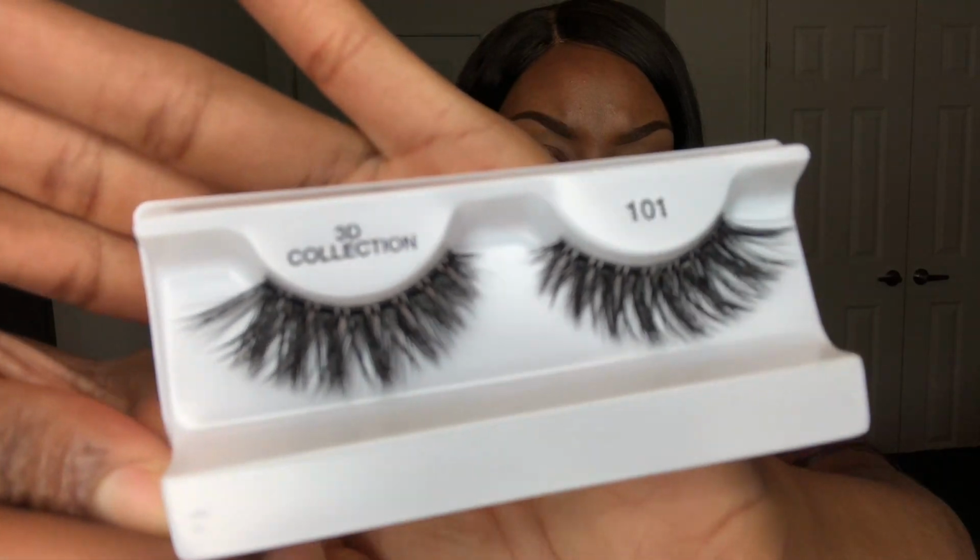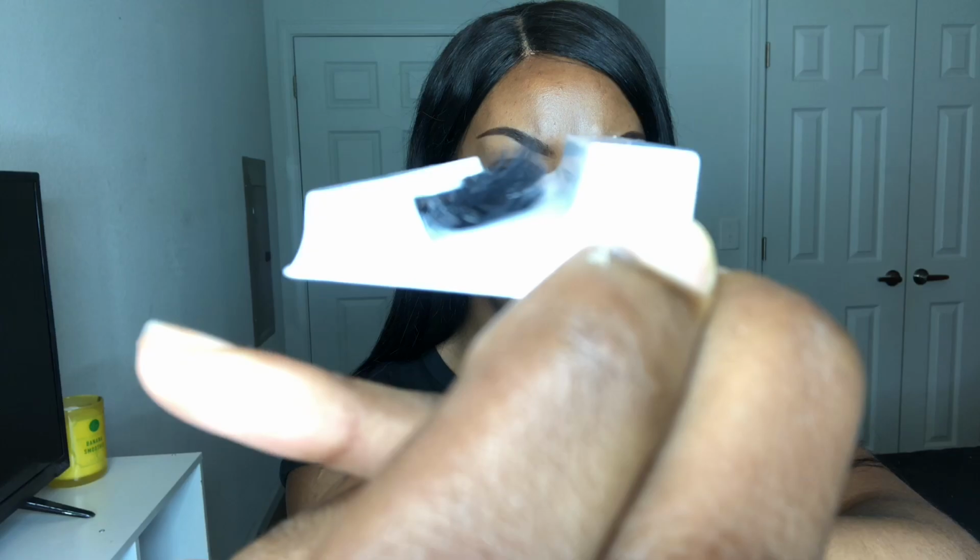So I'm just going to go ahead and take them out of this package, up close and personal, and let you see what I'm talking about. You just want to gently pull the lash off of the packaging, just like this. There you go, you guys saw it. It's all feathery and stuff.